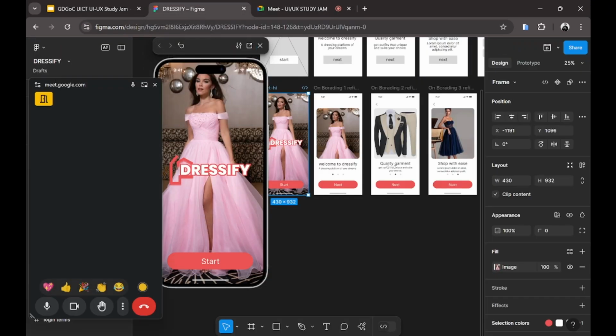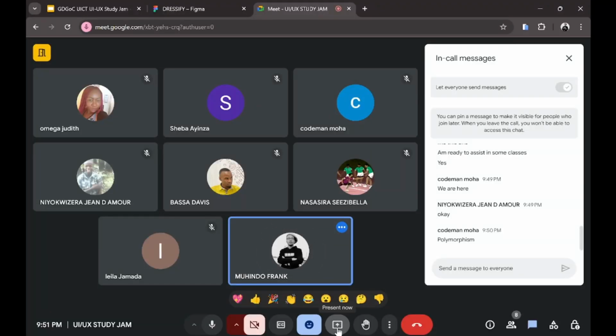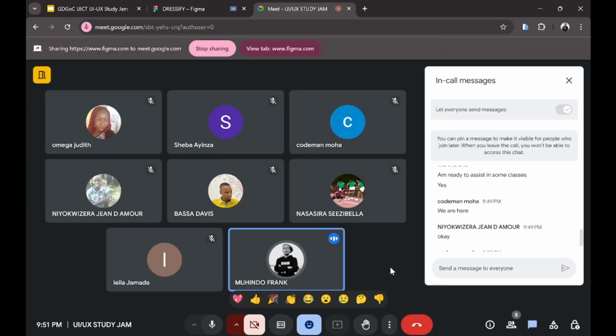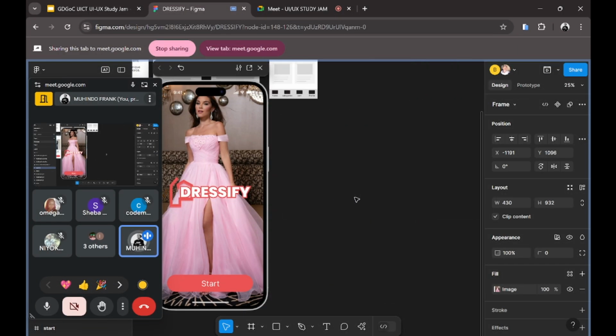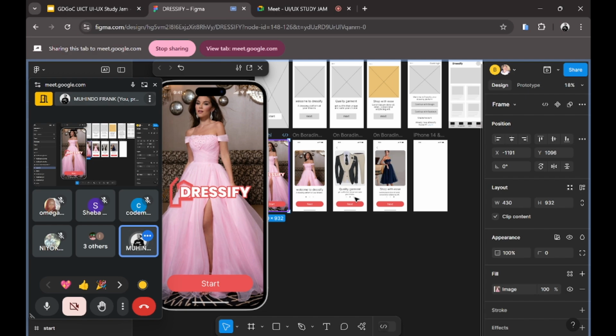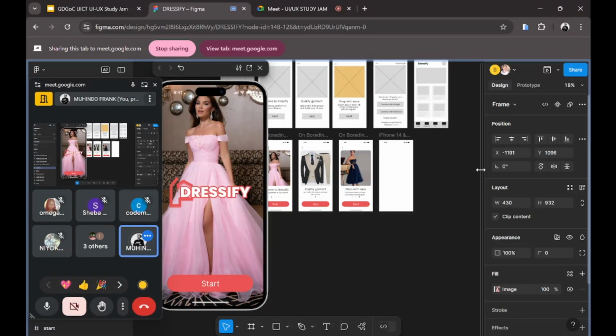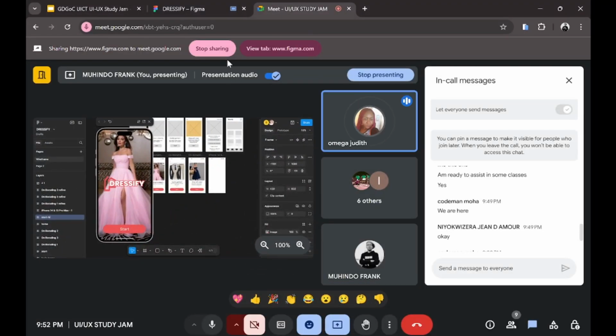So let's meet on Tuesday. As I had been moving on with the rest of the team, I think you've gotten highlights about today's session. We shall also continue with this design and at least finish it. It was more of basics. We push it to a small level where you know that at least you're able to use these components, these tools of Figma. After that, we can call it the end of Figma itself, right, guys? Yes, so after that, we shall call that the end of Figma.